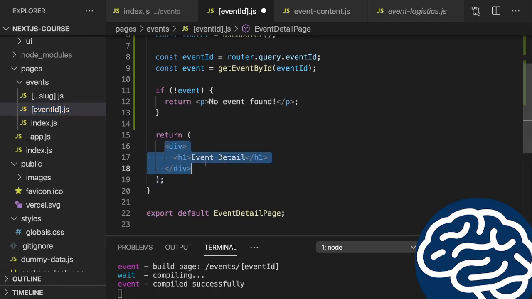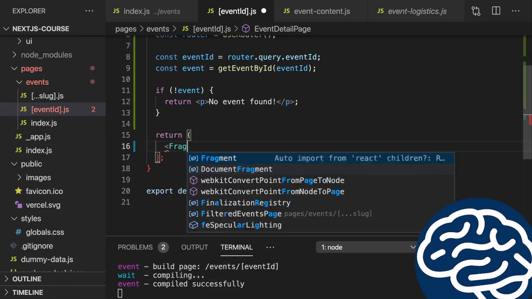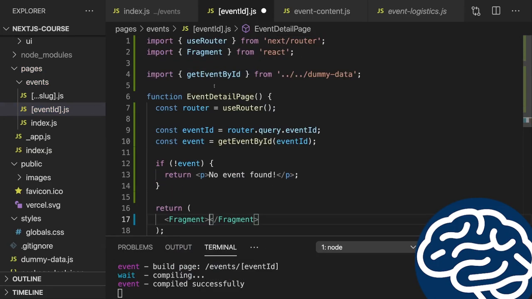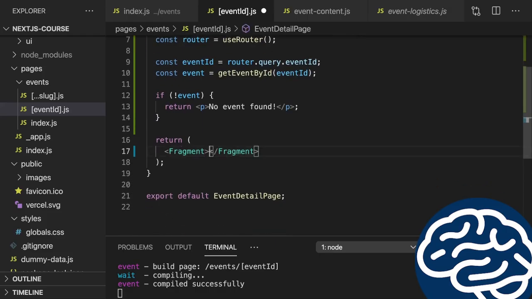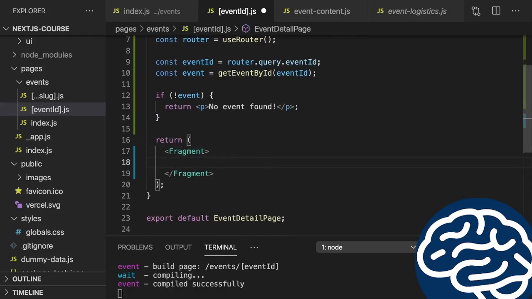Here, I'll replace this overall div with a fragment, which we import from React. So you need to add this import to use the built-in fragment wrapper component, which is needed if you have adjacent JSX elements, because normally that would lead to an error. With the fragment wrapper, you are allowed to have adjacent elements.